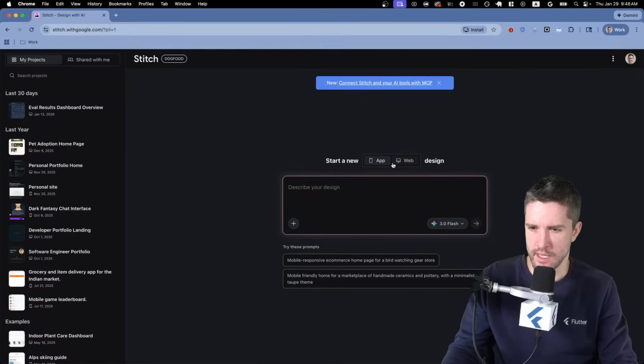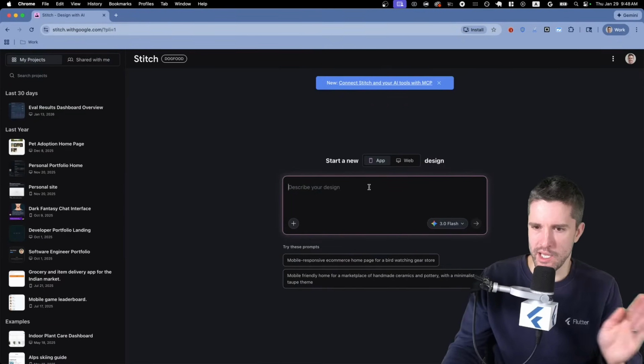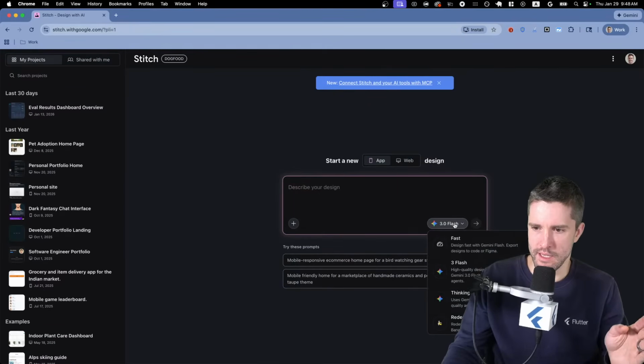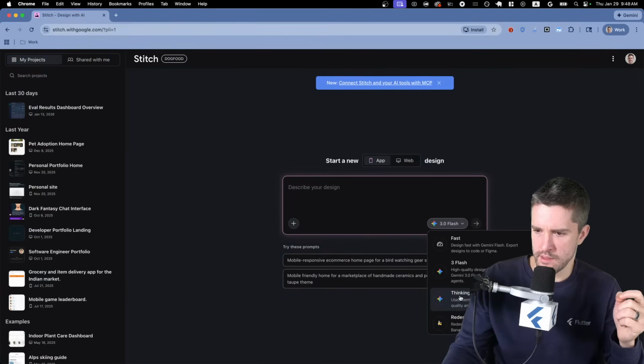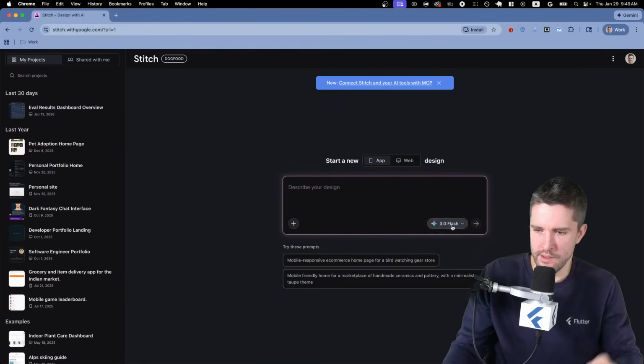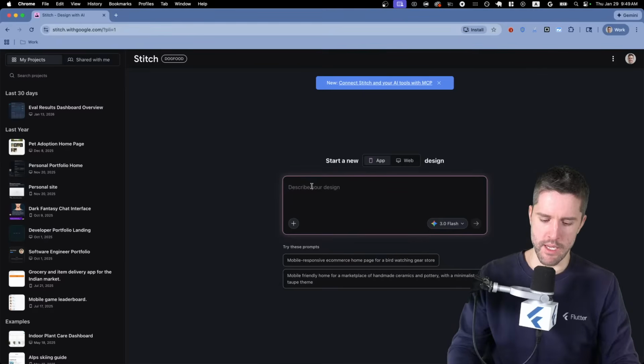It has a really hard segmentation around app and web, and you can't cross the stream that easily, and I'm not in love with that. High quality designs in HTML with Gemini export to coding agents. Thinking with 3 Pro maximizes quality and reasoning over speed. I think I'll start with Flash. Let's see what that gets me.